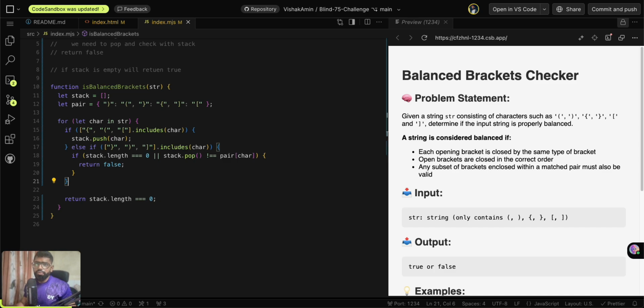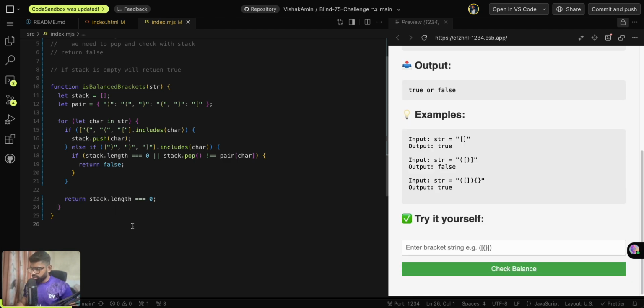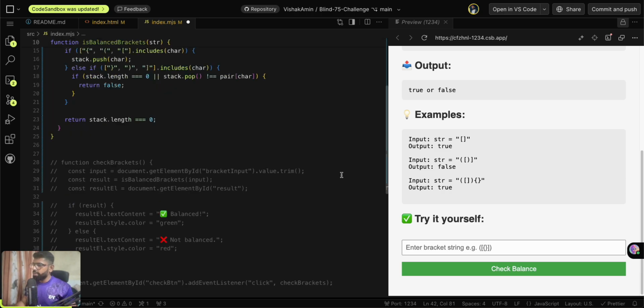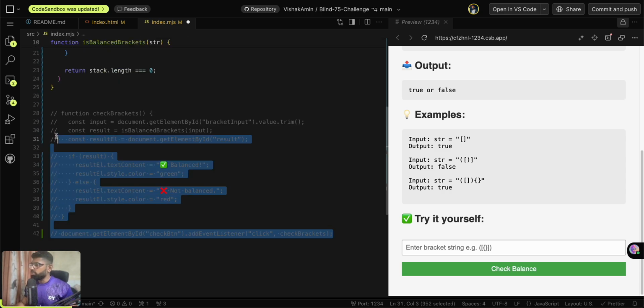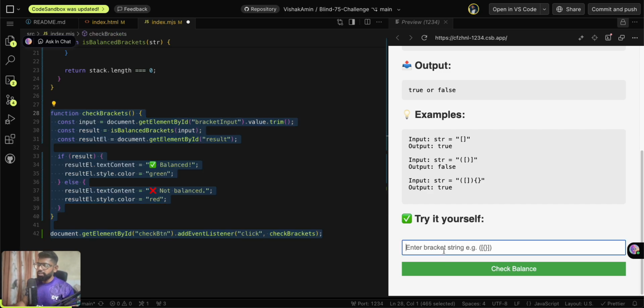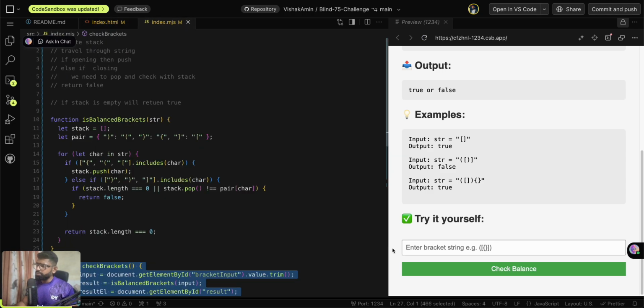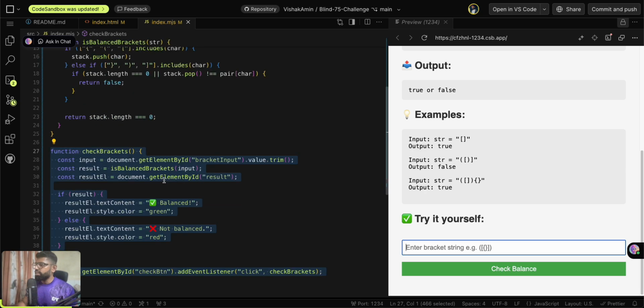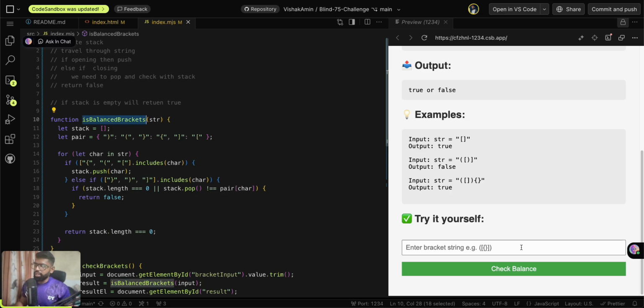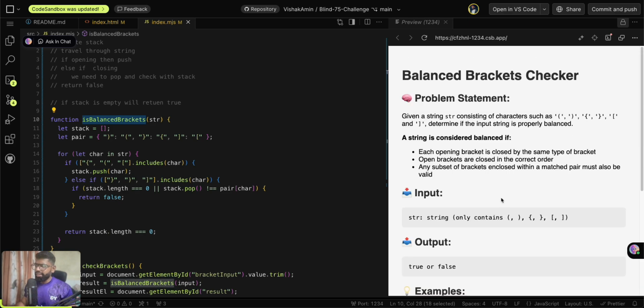Okay, I will just quickly save it. I have created a basic check. I will be adding all the code to the GitHub repo and sharing it in the description. Basically, whatever pseudocode you enter, we will come to know whether it is balanced or not based on our isBalanced function. I have a few examples, we can take these examples only.